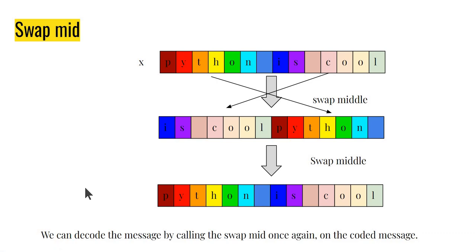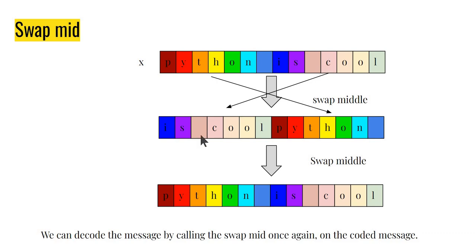We are looking at enhancing the secret messages project from the YByte Python curriculum available at www.ybyte.in. One of the encodings that we saw in our class was what we call swap middle, where the idea was that I took the original string, divided it into two parts, the first half and second half, and just interchanged those two.